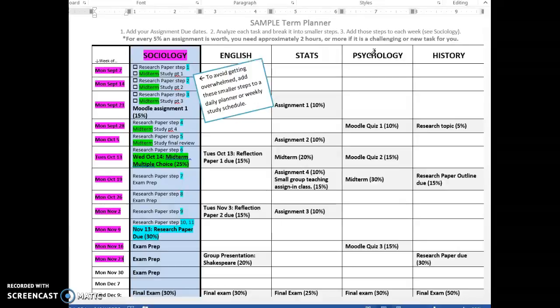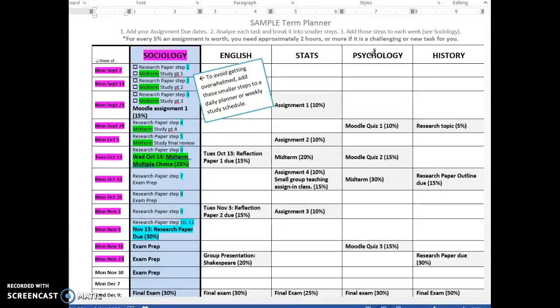So for 15%, give yourself about 6 hours, 20% about 8 hours, 25%, about 10 hours, 30 is 15 hours, 35% is 20 hours. Again, I'll keep going, 40%, 25 hours, 45%, about 30 hours. So that's a really handy piece of information to know because it allows you to determine when you do your work. Essentially, once you have your assignment plotted in your planner, you work backwards from the due date and assign the number of hours needed in each of the weeks, in each of your rows of your column.